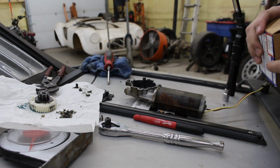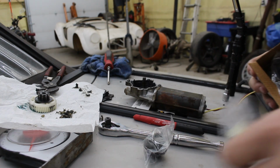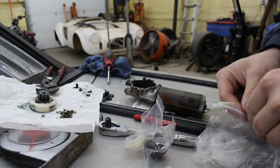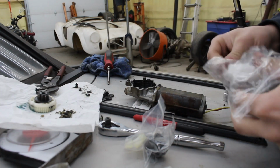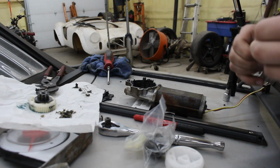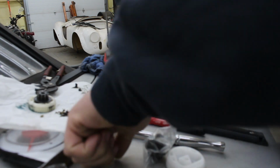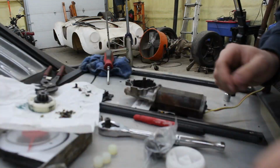So I ended up buying, returned the motor, and got a new gear set kit. Comes with grease and everything here. And all I gotta do is clean this housing out real good. And then install this gear kit. Much cheaper than the window motor was. They wanted a lot of money for that window motor for it to not come with a new gear set.